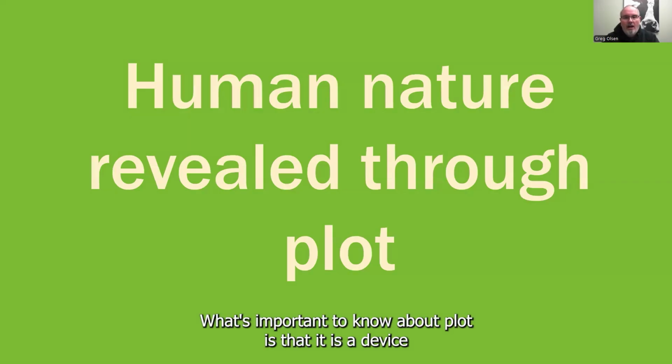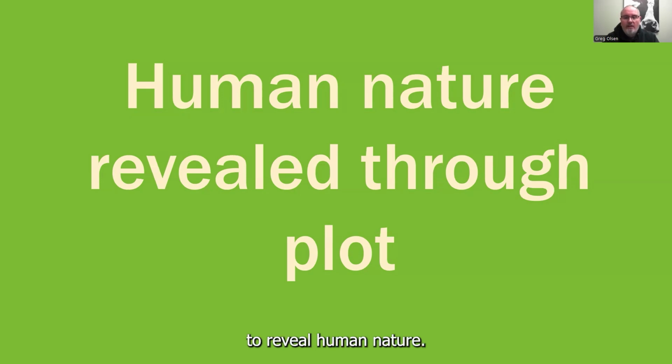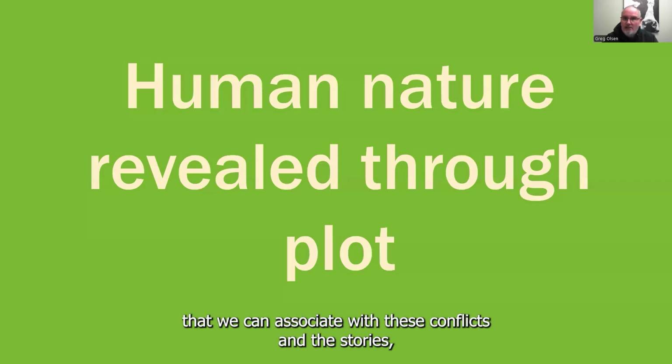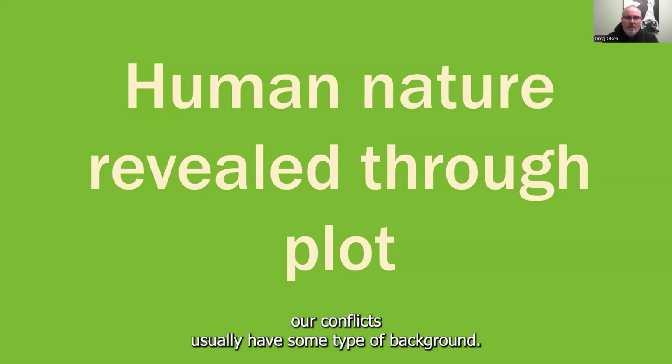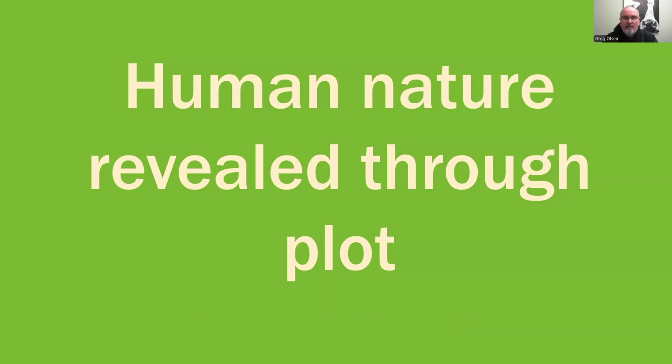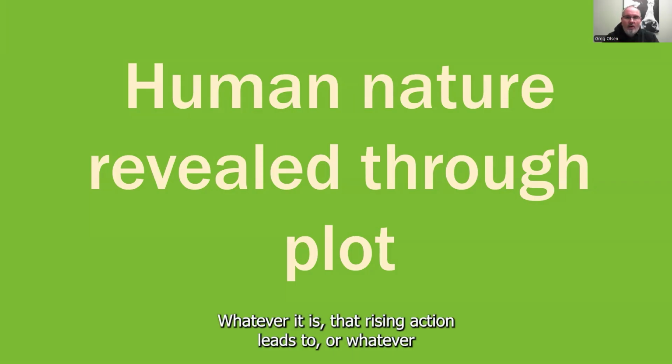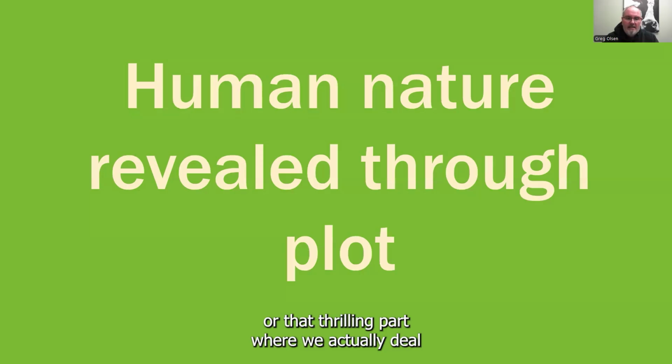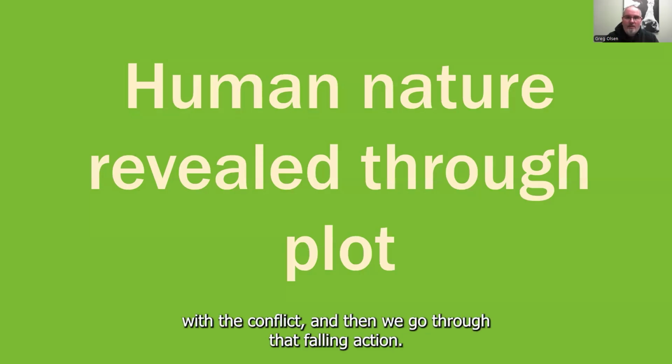What's important to know about plot is that it is a device to reveal human nature. So we think about conflicts in our own lives that we can associate with these conflicts in the stories. Our conflicts usually have some type of background, they have some rising action or something that leads up to that conflict. Sometimes they do have a climax to them. Maybe it's a confrontation, maybe it's an exam, whatever it is that our conflict is leading to, we hit that high point or that thrilling part where we actually deal with the conflict.